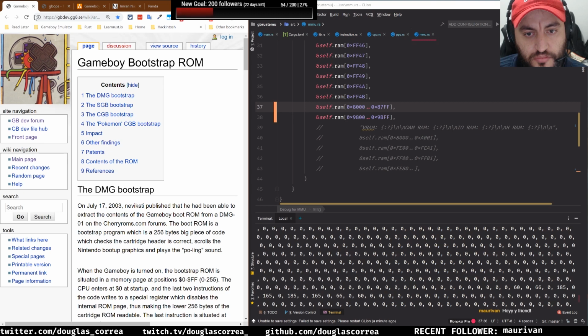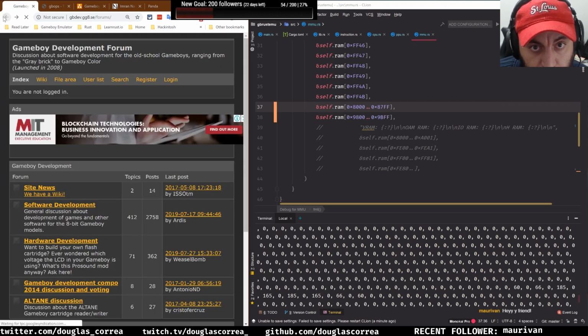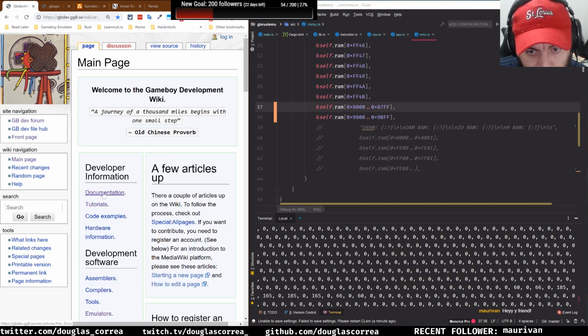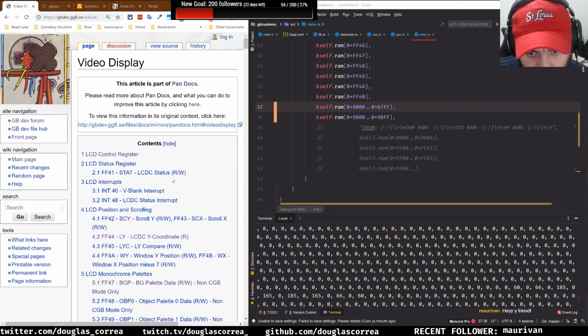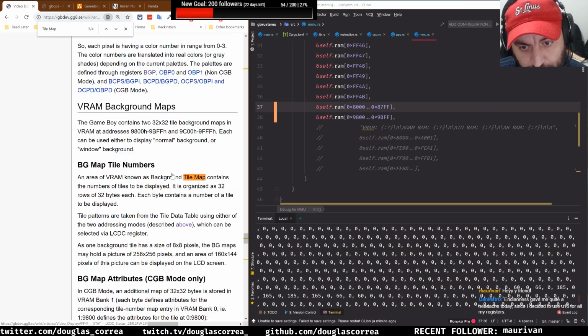So this, oops, I think it's here. Documentation, video display again, tile map. So BG map tile maps. Another big ones.